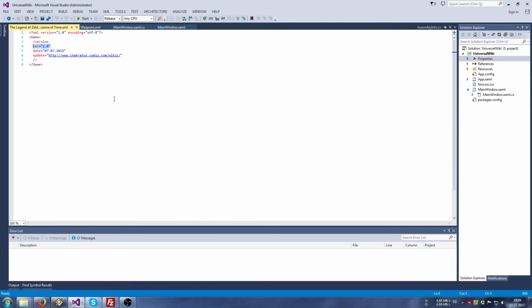And yeah, that's it. So it will look at this path. Is there any file called The Legend of Zelda Ocarina of Time.xml, and if that exists, in this file, is there version 1.1 or something higher or something else? And if there's something different in there, you can do a downgrade.